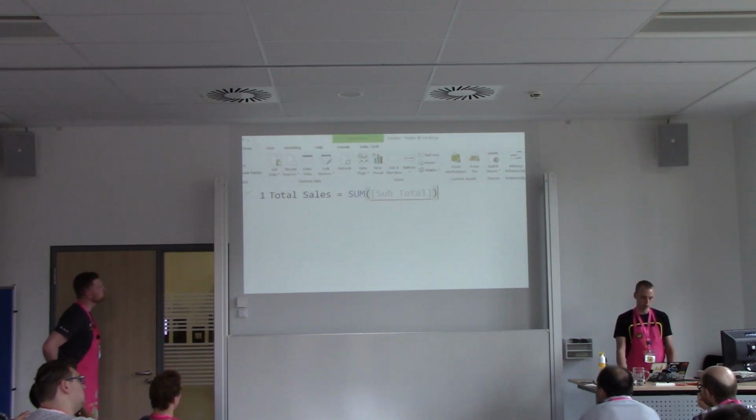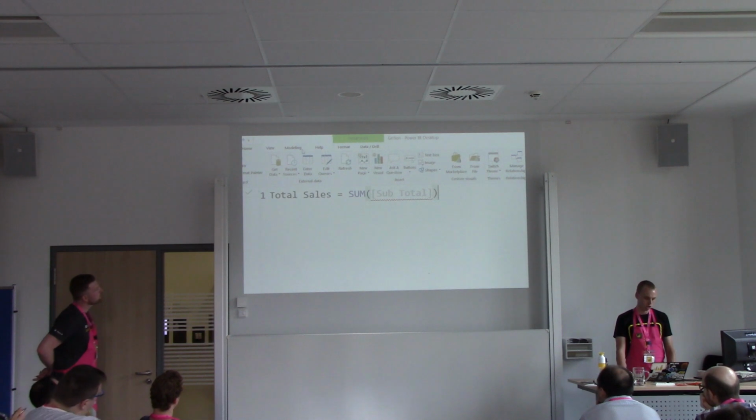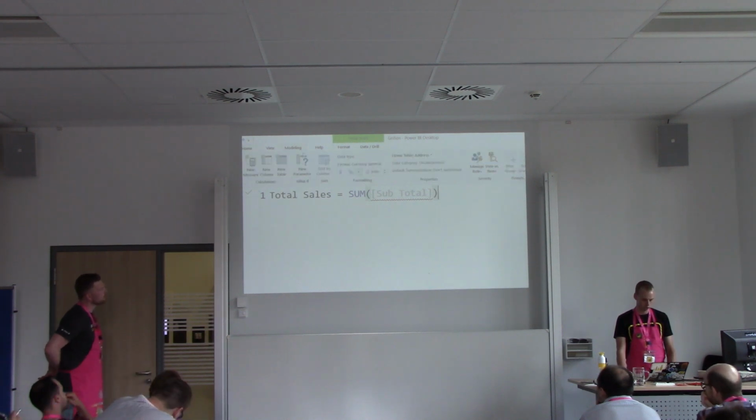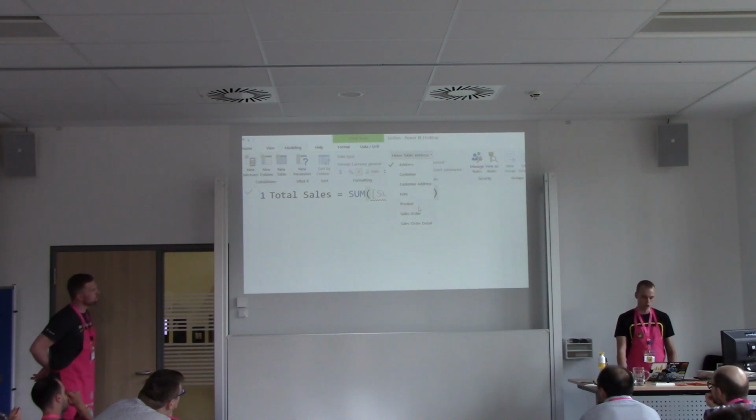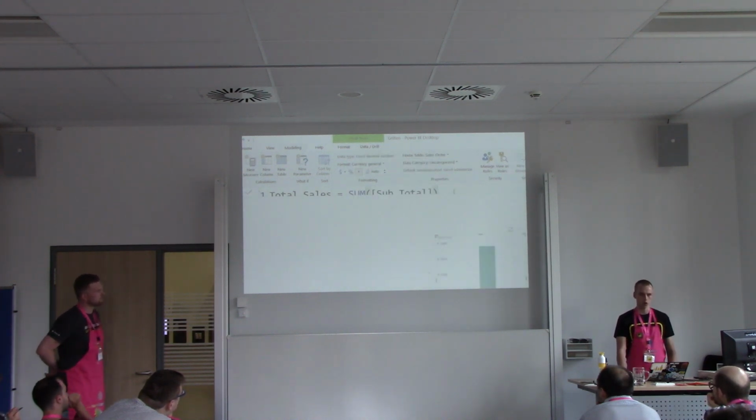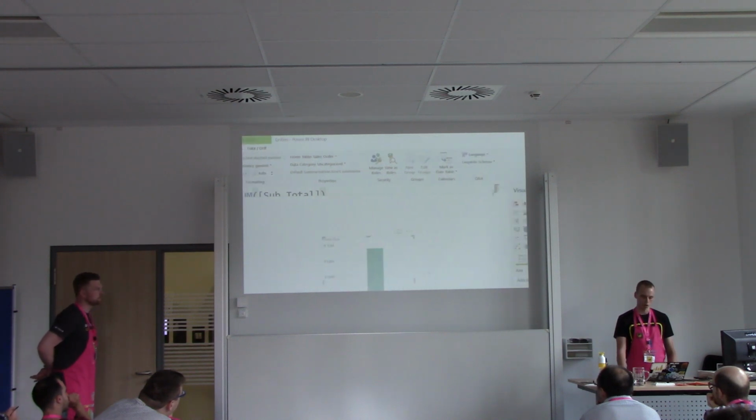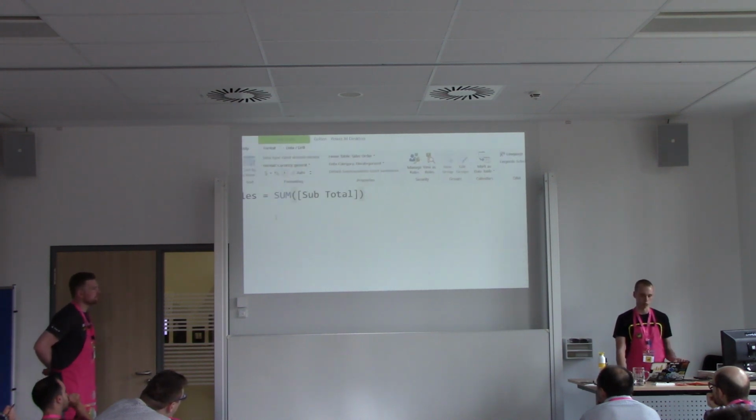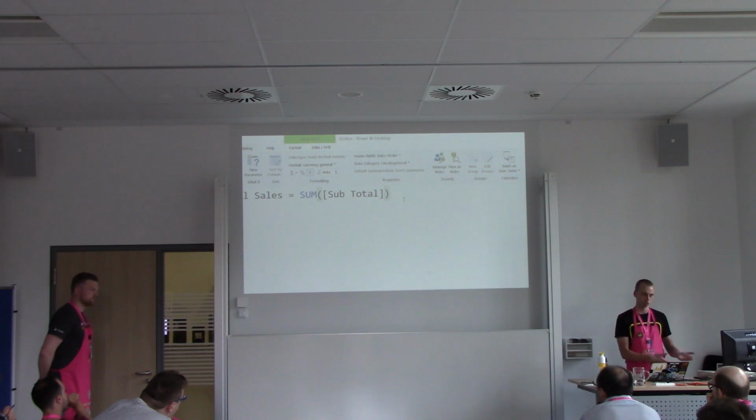If I'm going to move this measure now, I can do that in the modeling section in the ribbon. Here you see home table, which is now address. It is part of our sales order table, so I'm going to move it. And you will see that now it works again, simply because it has a different home table, and in this home table it can find the subtotal.